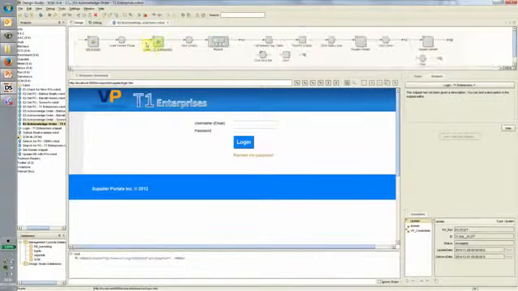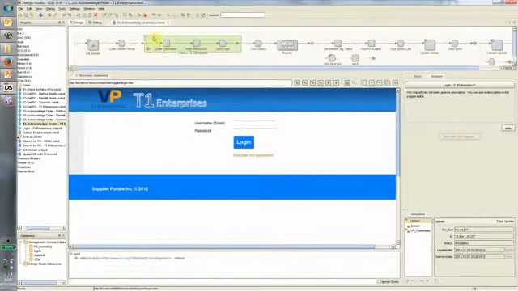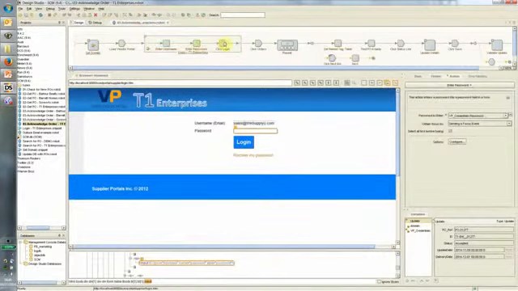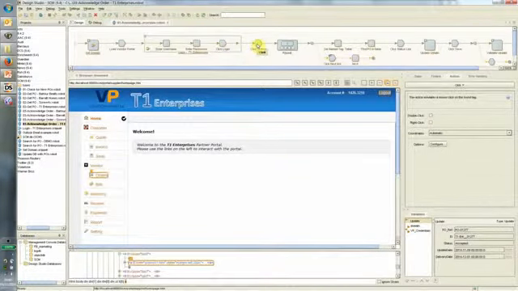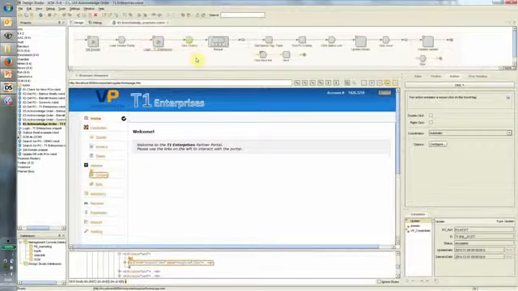Now you can see here that this is actually a group of steps. We call it a snippet, and this snippet is really useful because it enables me to reuse this functional block that logs me into the partner portal. So it means whenever I build another workflow, I can just simply reuse that snippet in order to automate that very simple process of logging into the portal.